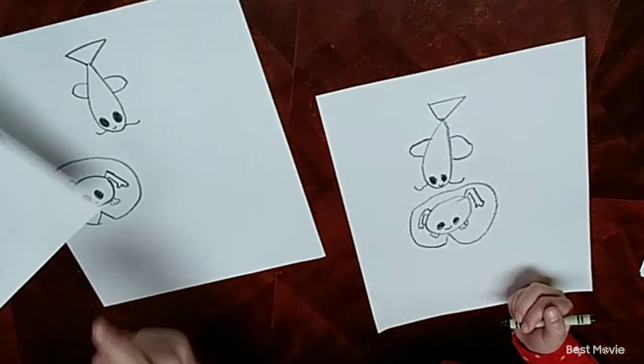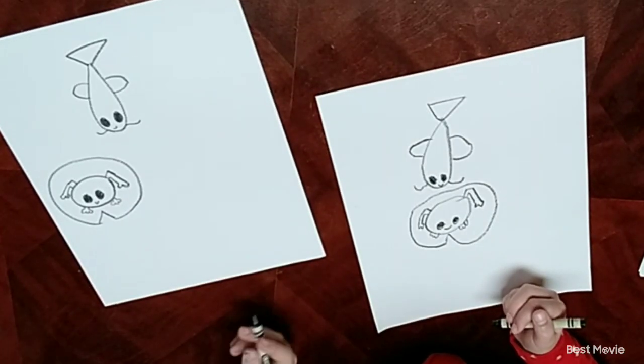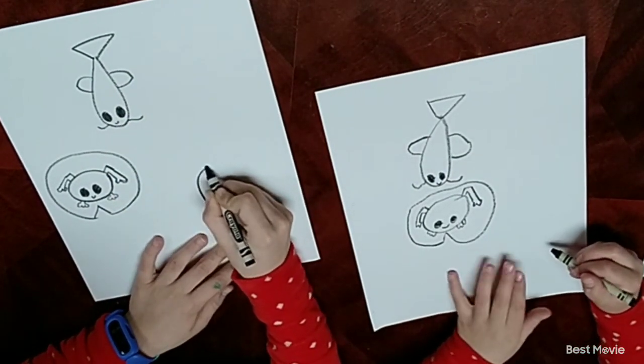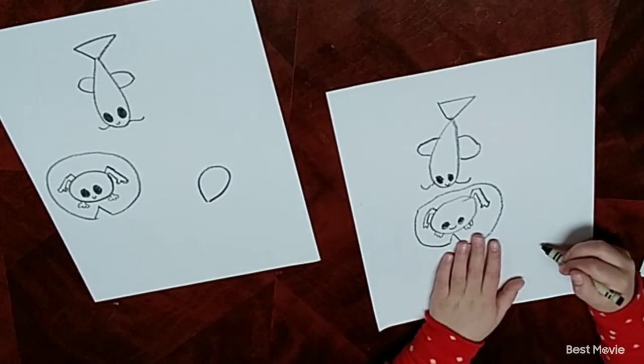Now we're going to draw the goldfish. For the goldfish you're going to start off with the same shape as the catfish except it's upside down. And you can try to put him to a tilt and make him smaller and fatter. That's the base for the goldfish.